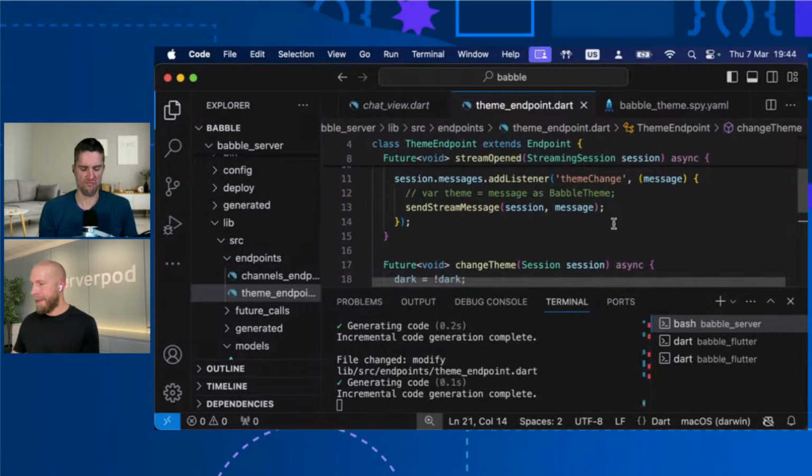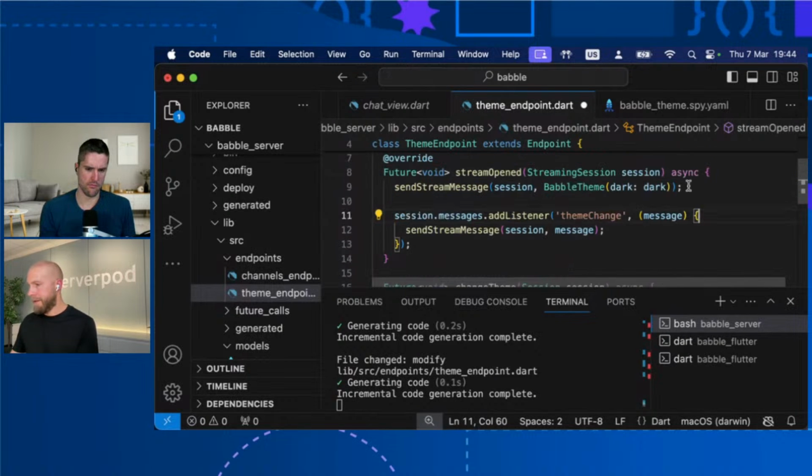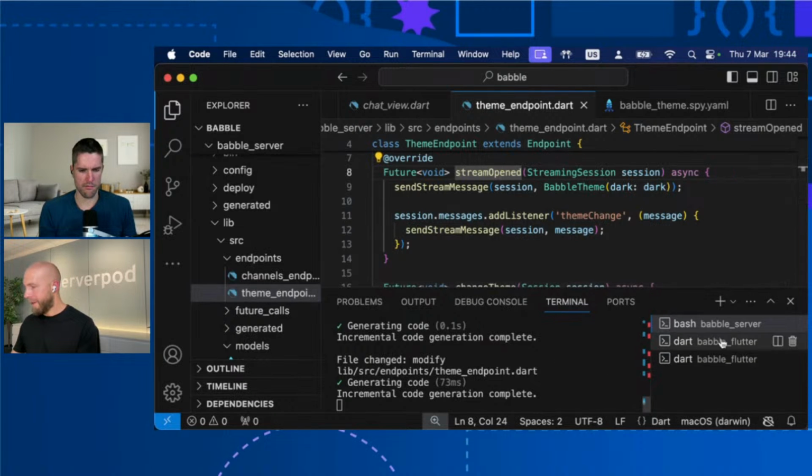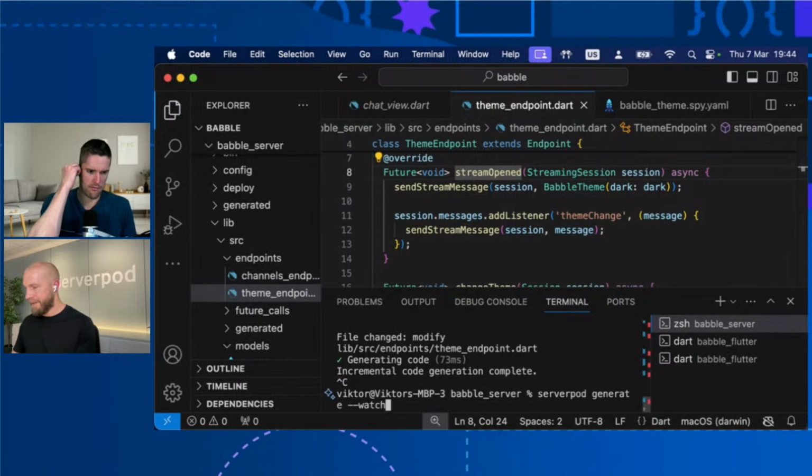And then we were listening to that on that stream that was opened by a client, and whenever they hear this theme change, it will pass that on and send that down the stream to our Flutter app. Okay. So with that, we are actually done with the server part of this. And maybe we had the watch flag, so it should probably be okay. We'll see. Well, dark.